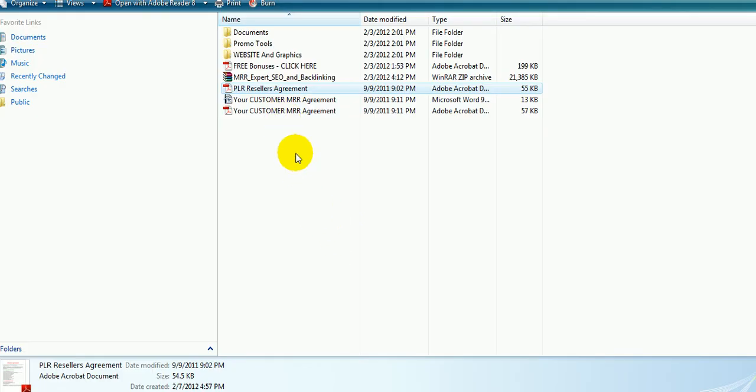I extracted it just to a demo folder to show you exactly what you will get. In the main folder, there are some nice free bonuses. You have your own PLR resellers agreement where you can see what the rights are. Basically, you have unrestricted rights except that you cannot sell PLR or the editable documents. To make it easy for you — if you don't want to edit anything and just want to sell master resell rights — I already combined all the master resell rights content into a zip file for you, so you can just sell that to your customers. I even included a customer's MRR agreement, so you just package that with the archive and sell it as you want. But if you want to take full use of my PLR, I'll show you what else you can use and how you can edit it.